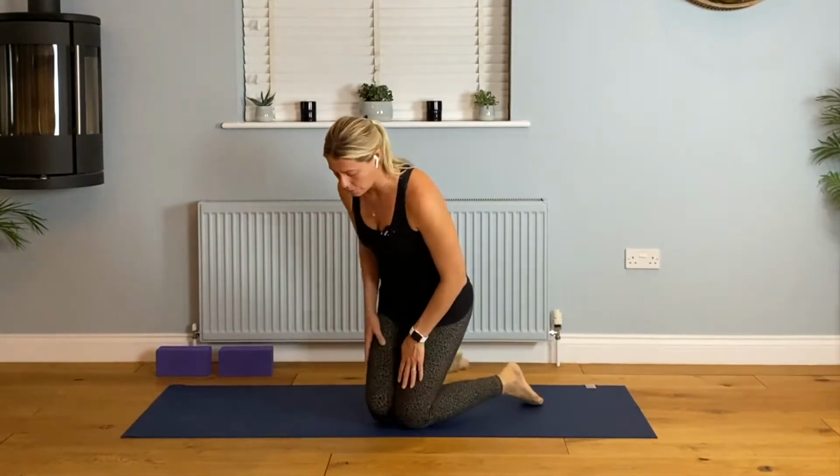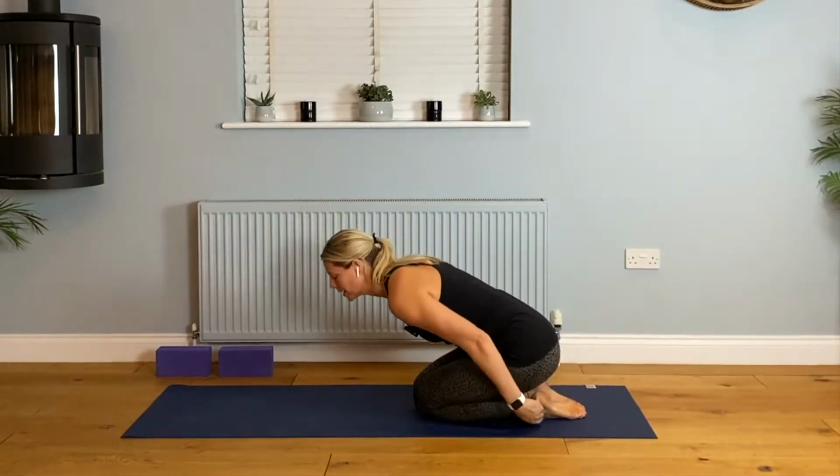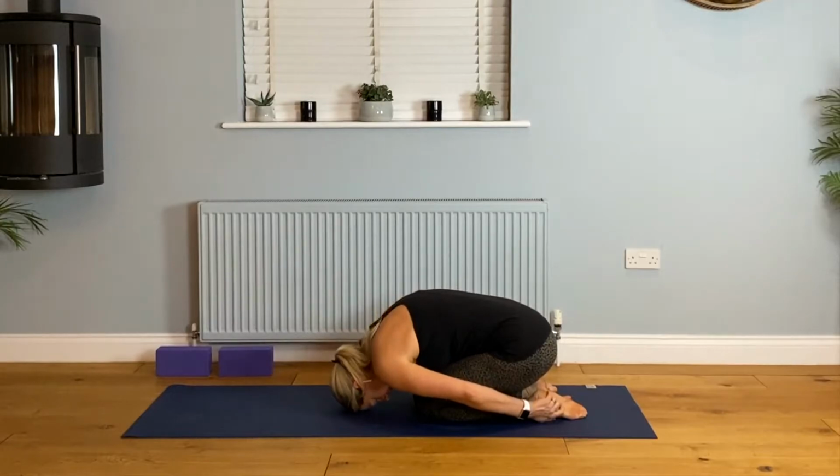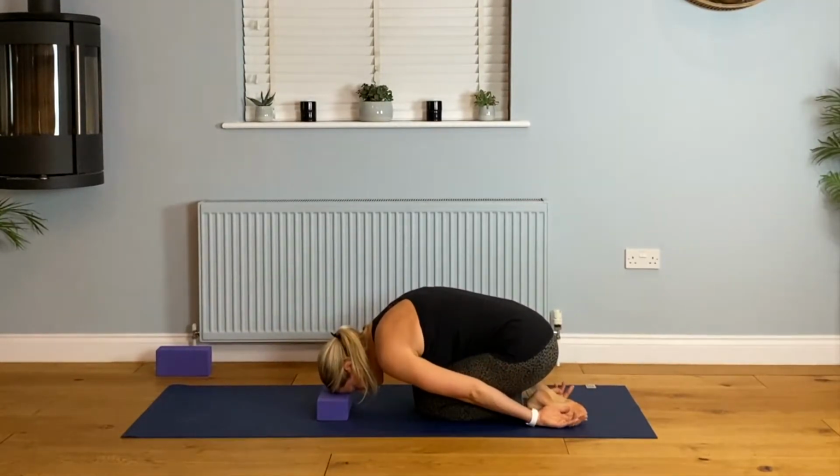Coming back to neutral. Bring yourself into child's pose with the hands behind you. If your head doesn't reach the floor easily this morning, just grab a block and place that under the head. Nice rounding sensation to the spine. Let everything go.